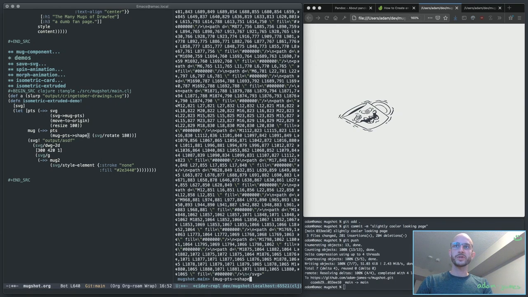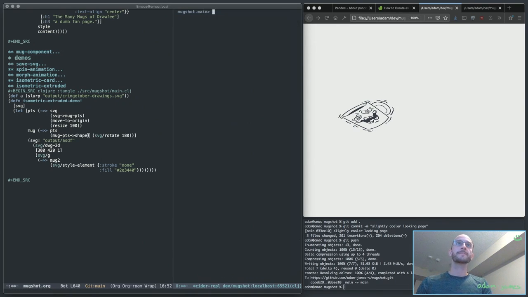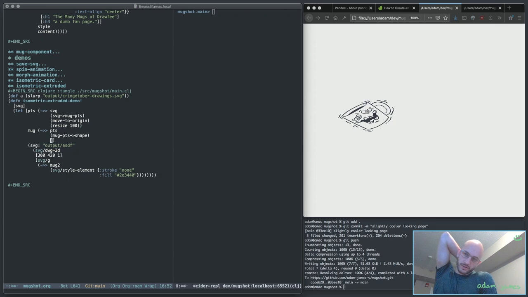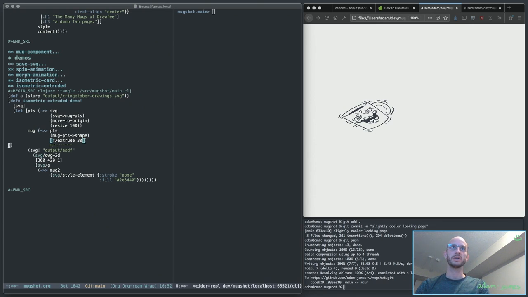Right, that takes a list of points, and then you get a shape. Good. This SVG rotate is not needed. And now it's a shape. And you do f/extrude 30. I think that'll work.